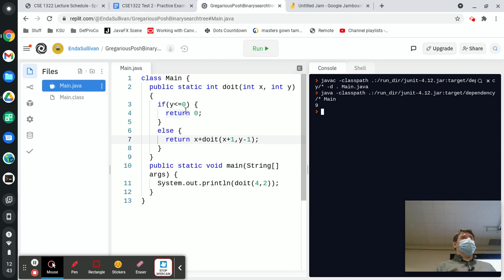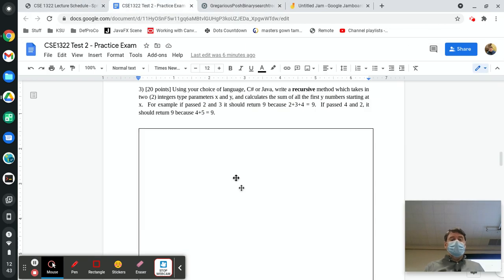That's only true because of this particular function, right? If they'd asked you to do factorial, it would be a different thing. If they ask you to do power, it would be a different thing. So you have to look at what the actual method that they're asking you to do is to determine what the right thing to add or remove from any of the variables might be. Yep. All right, so to review.